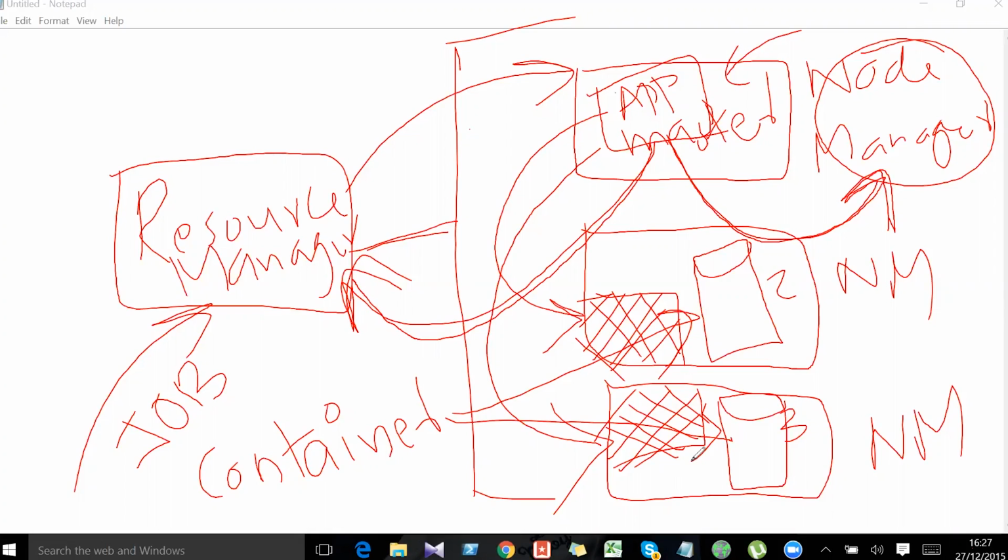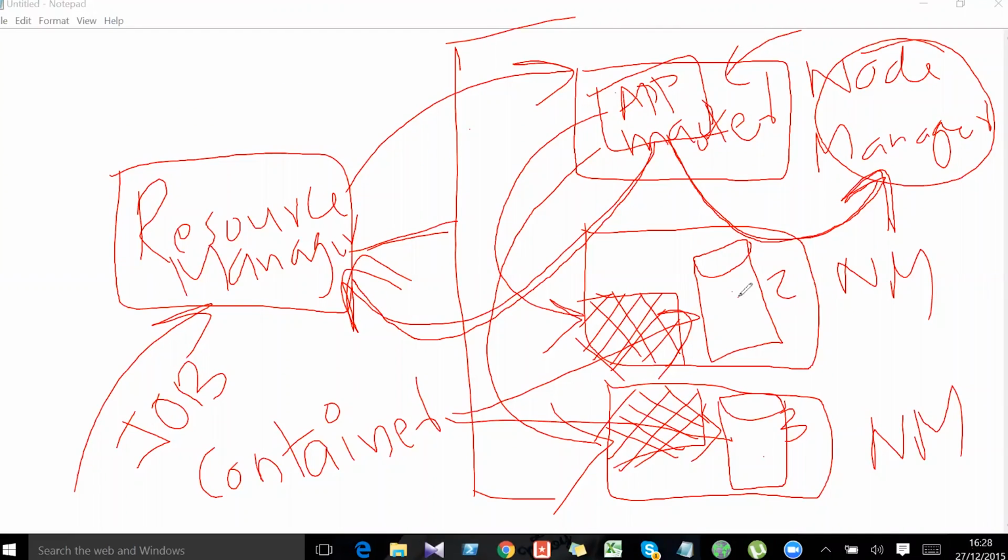Now you might ask, like, what is the advantage of such a complex architecture if you do something like this? The advantage here is that the resource manager, so what is the purpose of your resource manager? Is it only used to simply call a node manager? No. Now let's say that these 2 containers are running, right, your jobs, and if these machines need more resources, more RAM, more processing power, the app master can contact the resource manager and ask it to allocate resources.